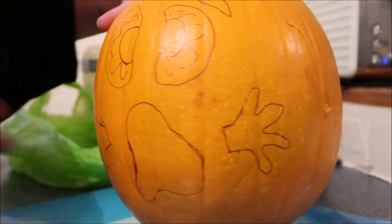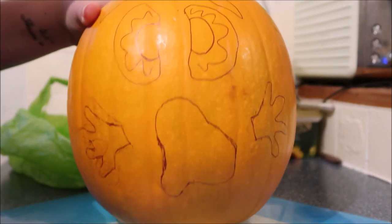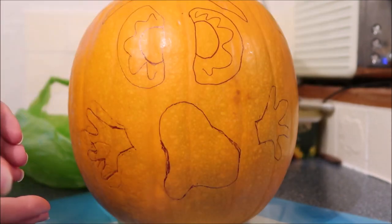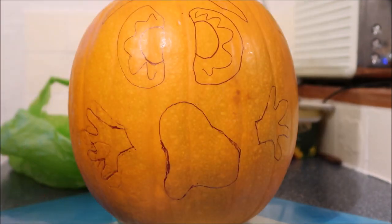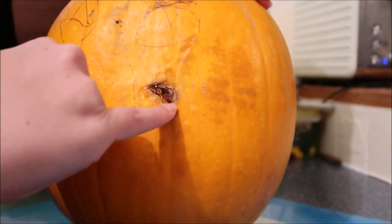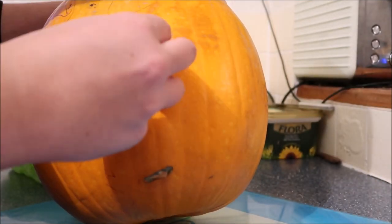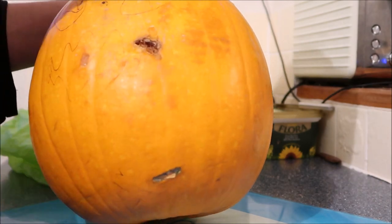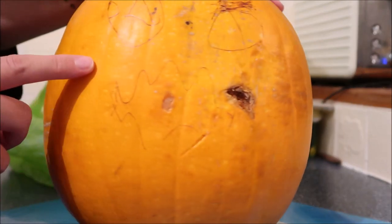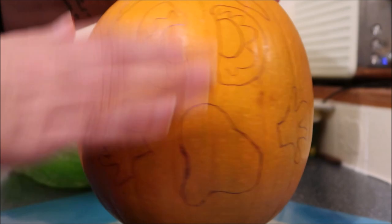Here's the pumpkin, it's a large pumpkin and it cost us two pounds. So this is my design of what we've agreed on to do for the pumpkin face. This was actually my little draw on the back. You can see it's a bit rotten there, but it's more like just the outer skin, so we've left that as the back. I did a little face on it — the eyes and the mouth — and I'm gonna stick with this design at the nicer side of the pumpkin.